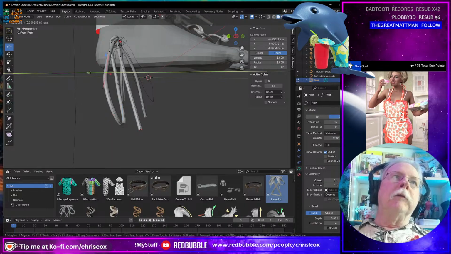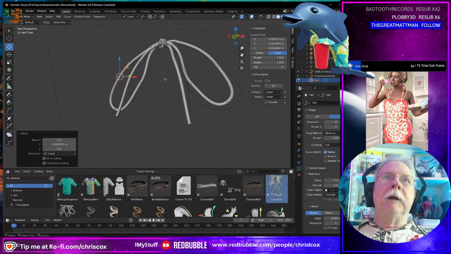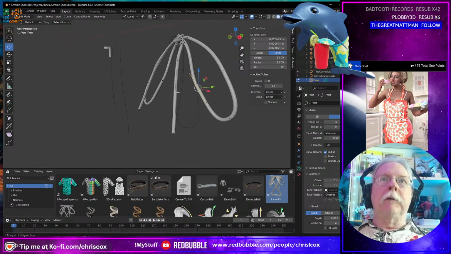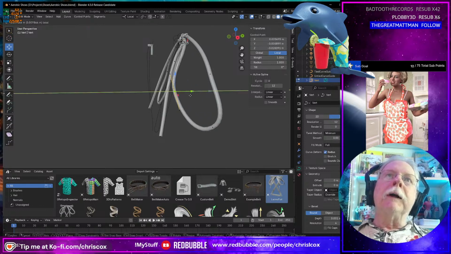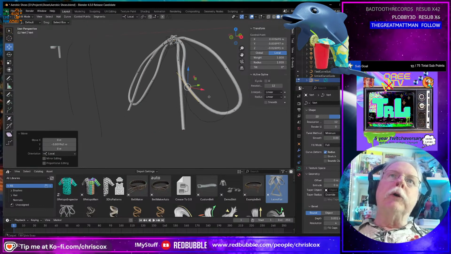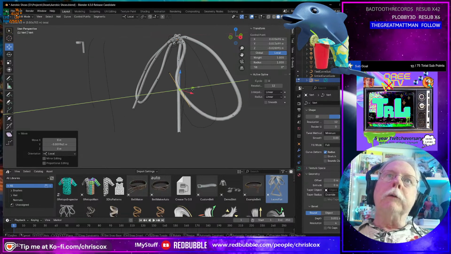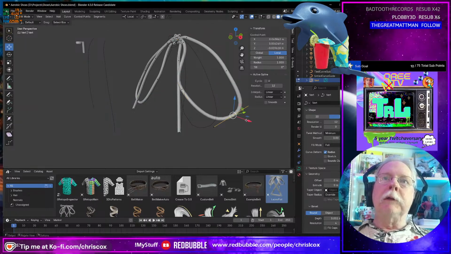I think I can repoint the curve to mine versus the original. At least that's what I'm hoping. And I lined up with the wrong one. I think I need that in there.